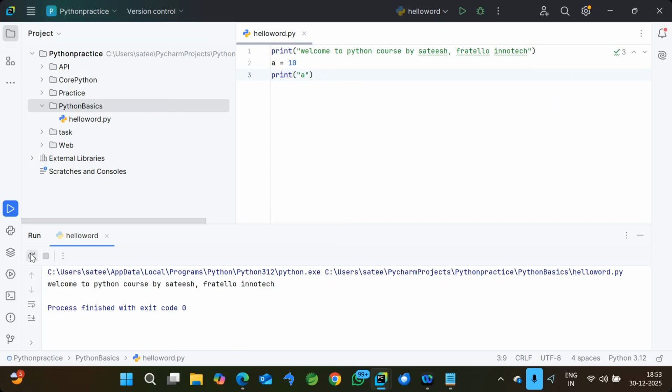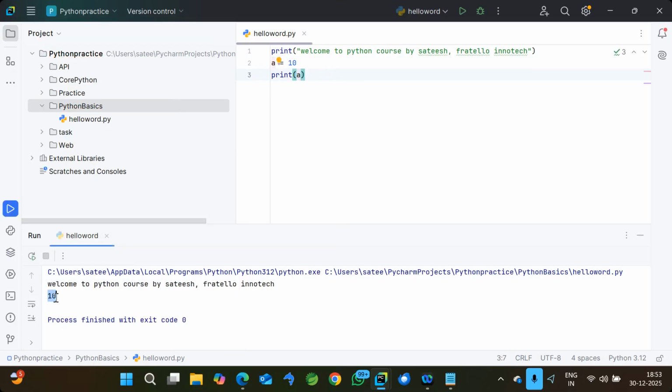Yeah, here is the rerun option. So if you see, we got a, because even though we defined it as a variable, we gave it in the print statement in double quotes. So that means print will only take it as a string. But if I want to print the value, then as I mentioned, remove the double quotes. Now it will be treated as a value, and instead of a, it will now print 10.